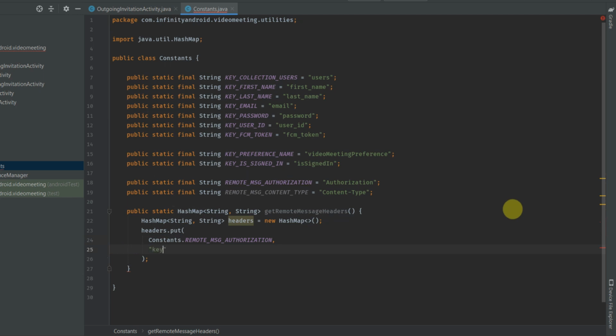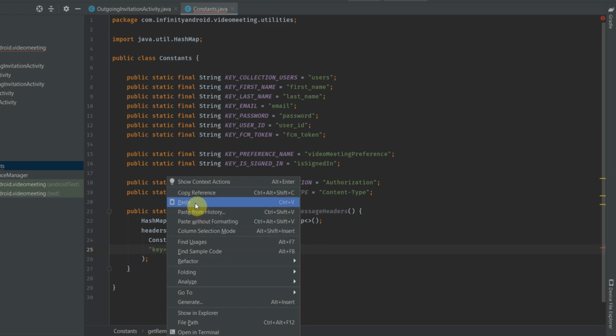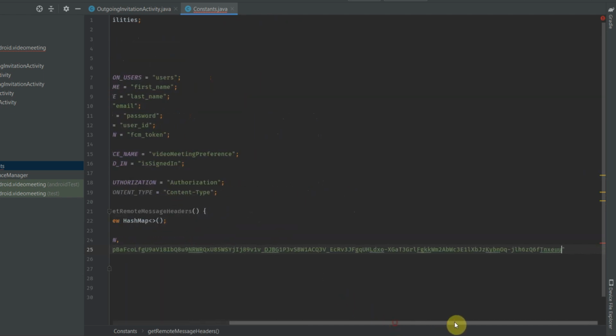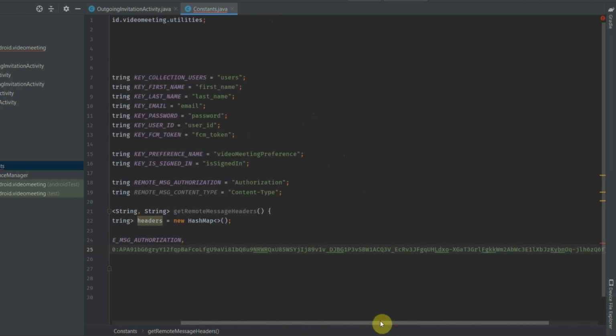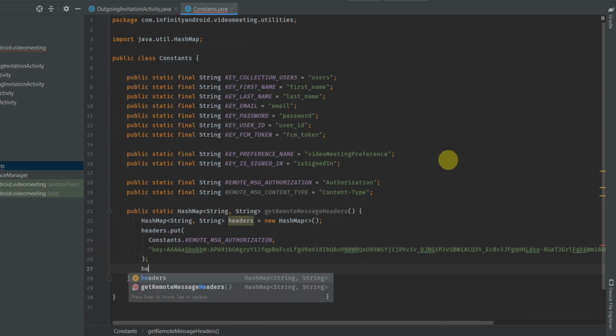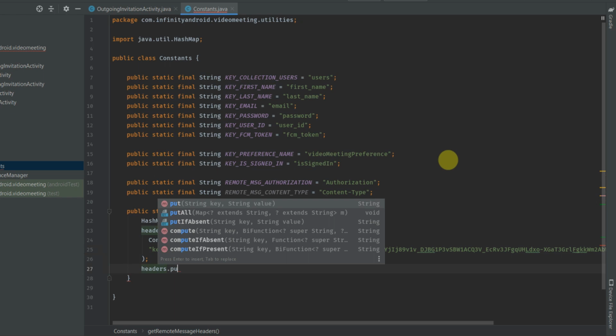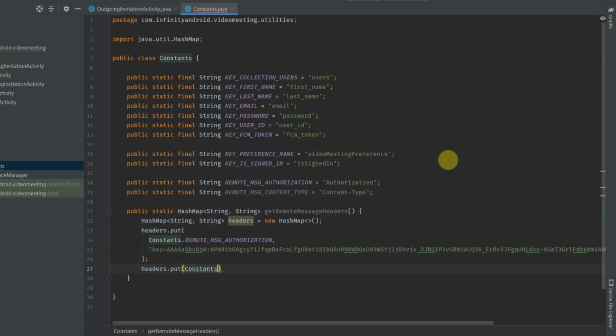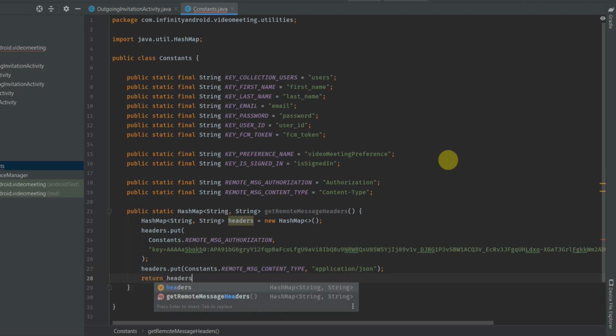And for the value we'll write prefix key equal to and paste our server key which we have copied from the Firebase console. And the second header is content type, and the value of this header is application JSON. In the last, return the HashMap object.